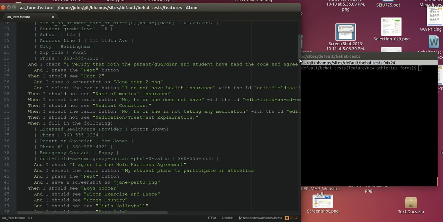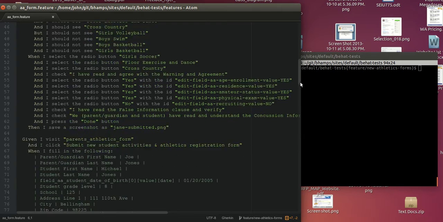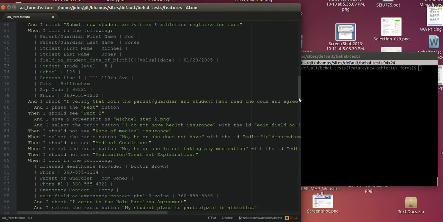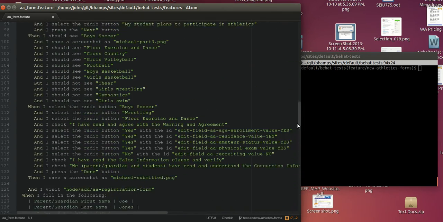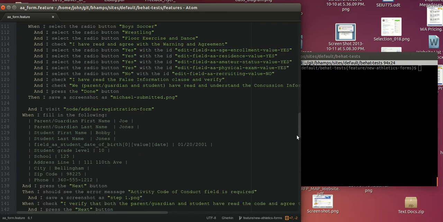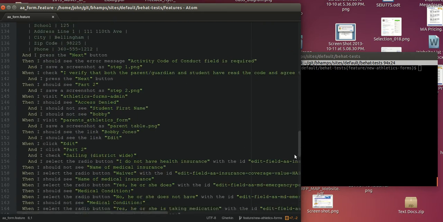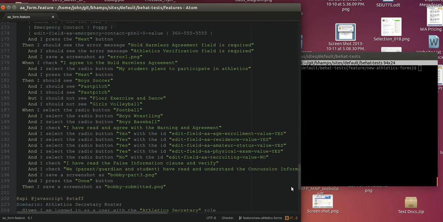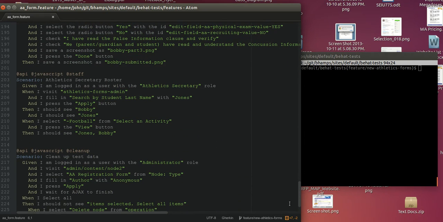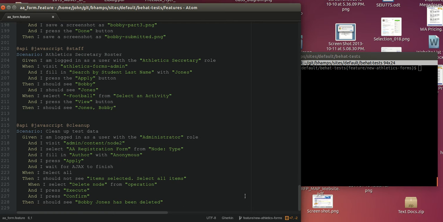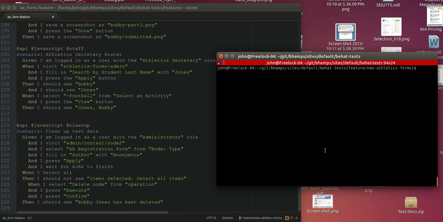We go ahead and fill in actually 3 different forms in the same scenario. This way the same parent can access and verify that they all end up on the management screen. After that, we have a secretary view that will log in and verify that the last student was successfully added under the activity and searchable by name. And then we have a cleanup script. So this is the script we're going to run through really quickly.